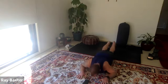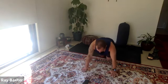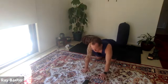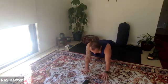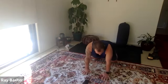And then when you're ready, relax the back, bring the forehead to the floor, and then help yourself up onto all fours. We're going to have a bit of a stretch for the shoulder. You can keep the hands where they are. I always bring my hand into the middle, the one that's going to hold me. Make sure your wrists are underneath the shoulders at first, so you're on all fours.